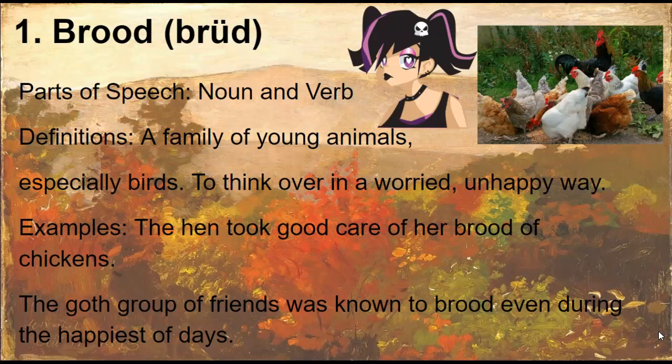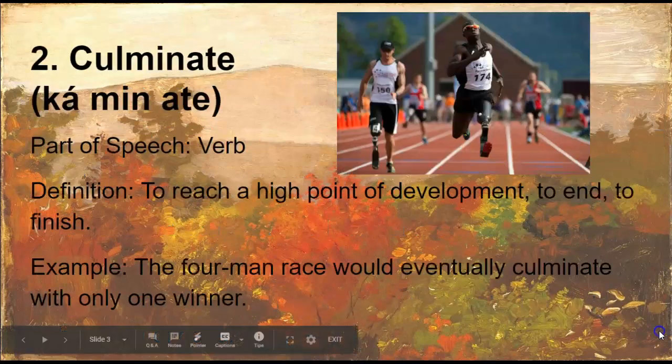The verb part of brood is to think over in a worried, unhappy way. Now, I have two example sentences. You only need one of them. The hen took good care of her brood of chickens. And the goth group of friends was known to brood even during the happiest of days. So just choose one example sentence, but please put both definitions and both parts of speech.